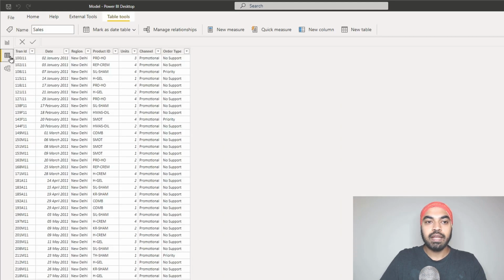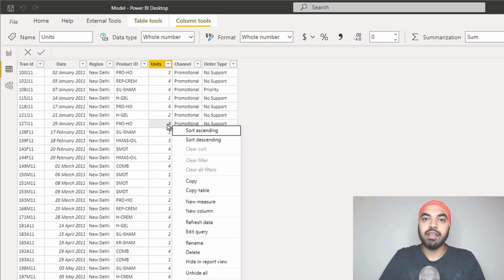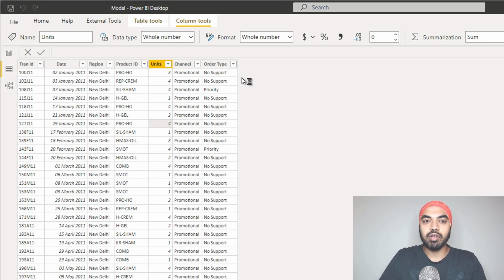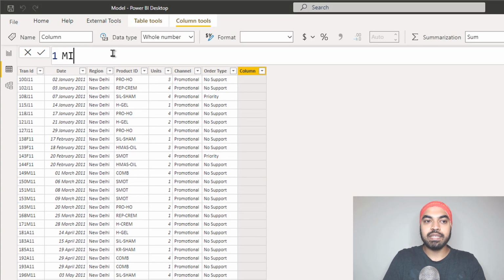One way to find out which products are missing from the products table is to create a column in the sales table, write a VLOOKUP, and then find out which products are missing. I'm going to show you that method. It's not really a preferred method because you're creating a column in the sales table, but it kind of works. So I'm going to create a new column, do a simple VLOOKUP here, and call this missing products.